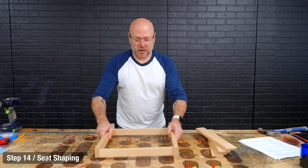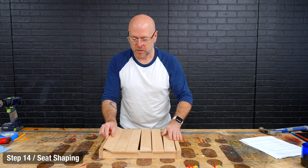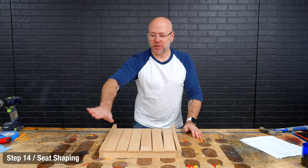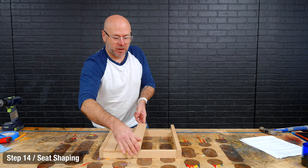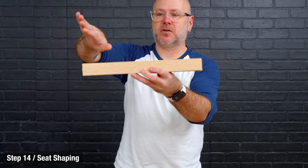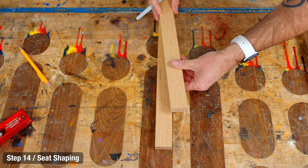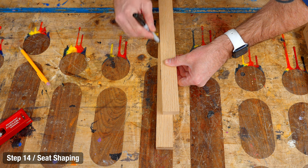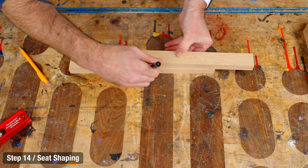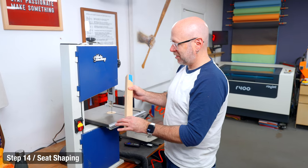This is going to be our seat, with the slats fitting in here. As it sits right now it's perfectly flat — but for comfort we want a little curve in there. So before we attach everything together, we're going to take these two seat side pieces to the bandsaw and cut out a little curve. Find roughly the middle, come down a little bit, draw a straight line from center to edge, and with sanding we'll make that a nice fine curve. I've got mine taped together to cut them both at the same time.